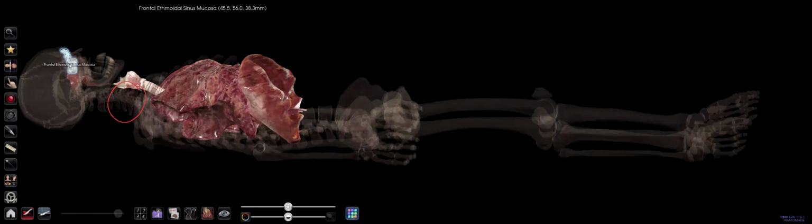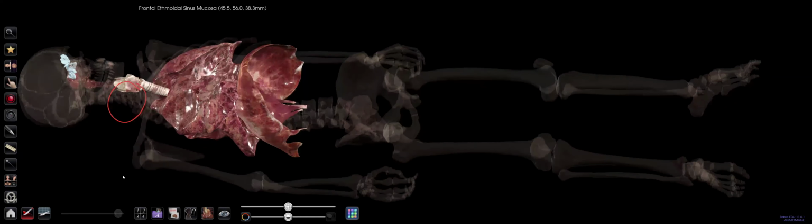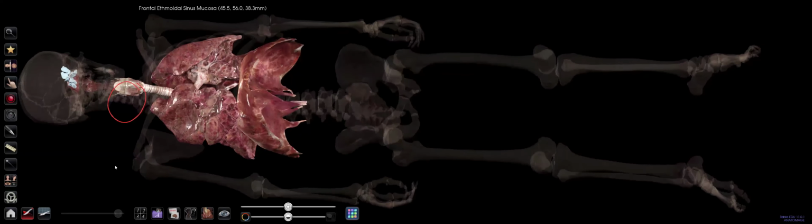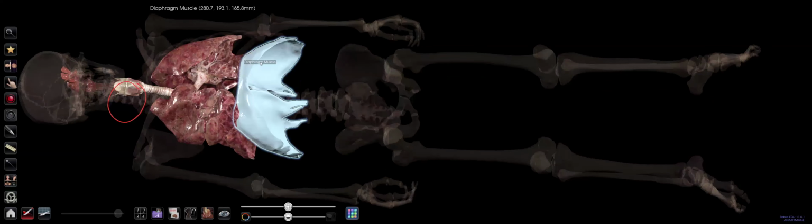Name the large dome-shaped muscle that sits inferior to the lungs and is the primary muscle of inspiration. So this one right here, the diaphragm muscle. When we breathe in, the diaphragm muscle contracts down, expanding the thoracic cavity. When that expands the thoracic cavity, it increases the volume, decreasing the pressure, and then air wants to go into our lungs. And when the diaphragm relaxes, the muscle comes up and decreases the volume of the thoracic cavity, therefore increasing the pressure, and that's how we get air to be exhaled out.